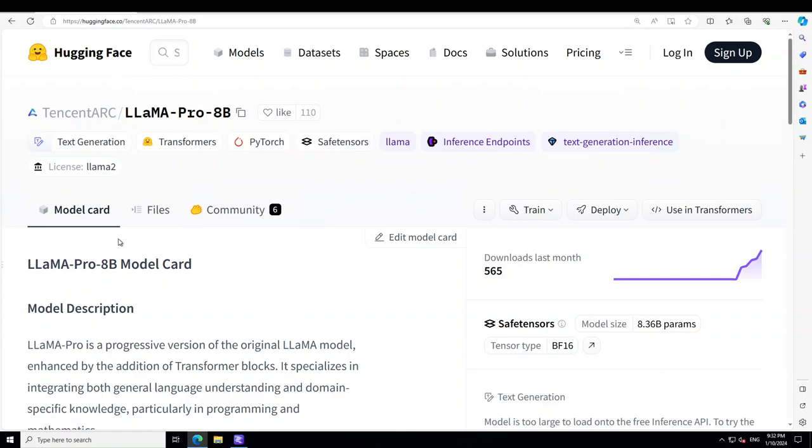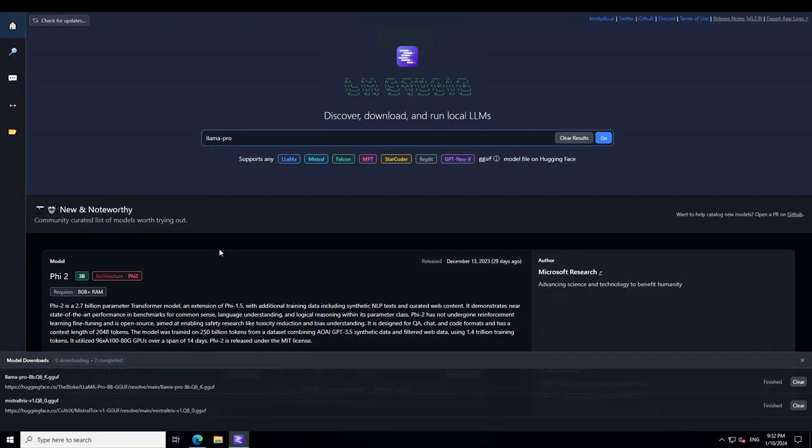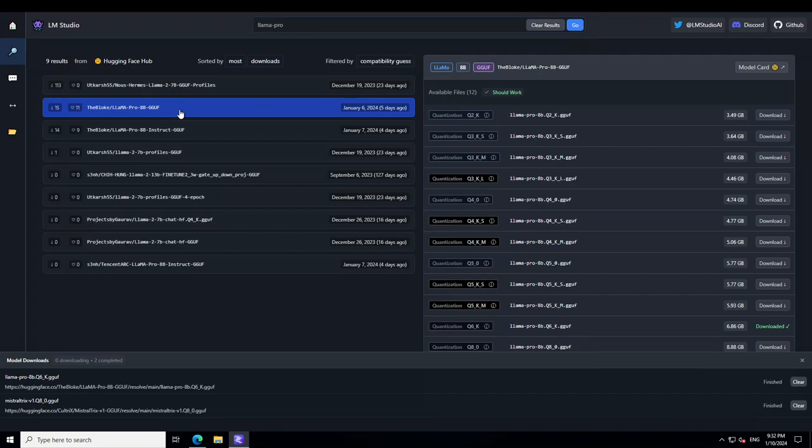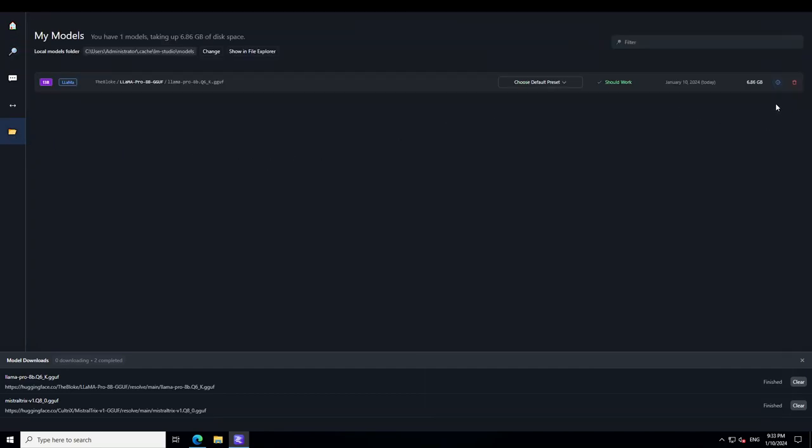Having said that, now let's dive into installation of this model on your local Windows system. For this, I'll be using TheBloke's quantized version, and the tool I'm going to use is called LM Studio. Launch LM Studio, and then on the top left, click on home page, and in the home page, just type Llama Pro and press enter. You'll be presented with a few of the quantized versions done by various people. I'm going to go with TheBloke's one. Just click here, and from there, you can select any of the quantizations. I have already selected the Q6_K, and if you click on the folder icon on the left hand side, you'll see that this has been downloaded just now.